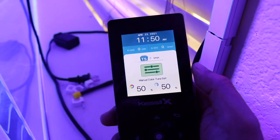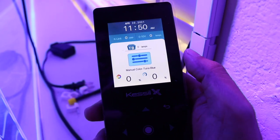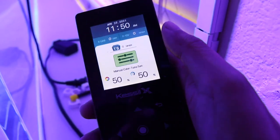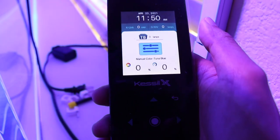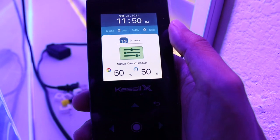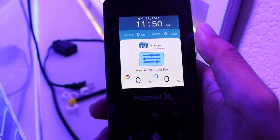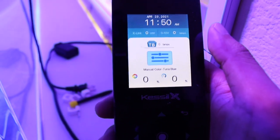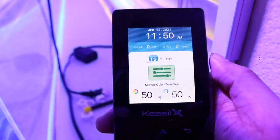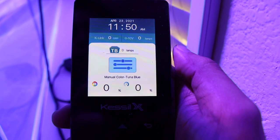I haven't messed much with the controller itself. I had comments of people saying that the controller doesn't detect the lamps and things like that. Since we're hooking this up to the Nicrew lights, I wasn't expecting it to detect the lamps or anything like that, but I was expecting it to be able to control the white lights and the blue lights. Now, like I said before, I haven't messed with this that much, but I kind of got the basics and I want to share it with you guys.